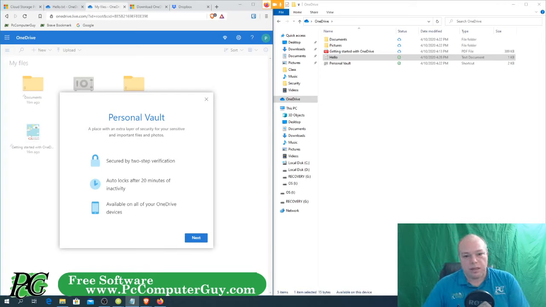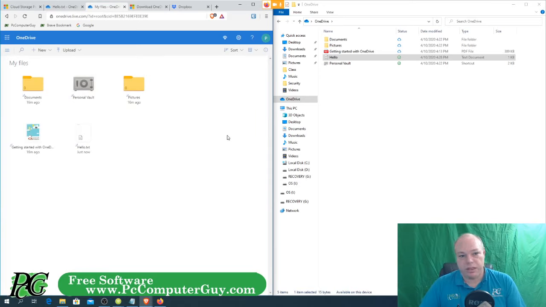Because you're putting files on the cloud, right? Now, you're protected already with your password, but I want to be extra secure. And so I set up that two-factor authentication. So remember, like we talked about actually over the last couple days, if somebody gets your password, they still can't get in because they need to have your phone as well to do the second layer of authentication. And so it auto locks, you see right here, auto locks and requires two-step verification. So that's what the vault is.